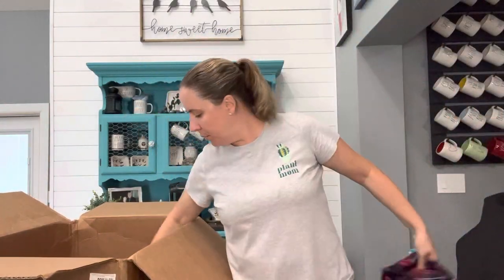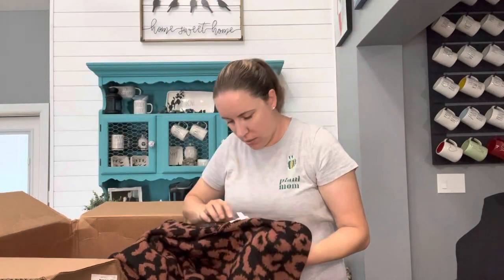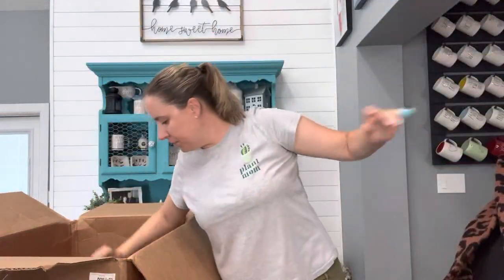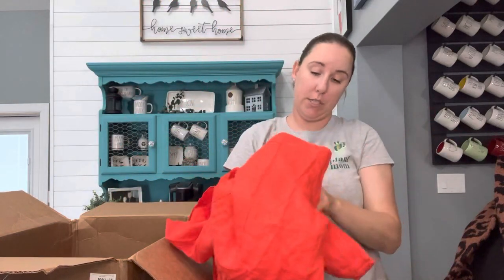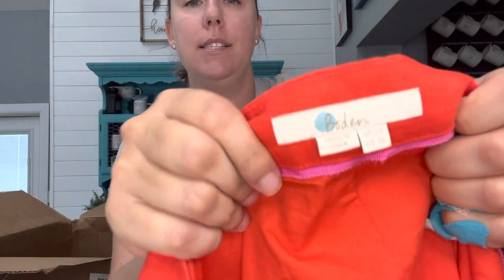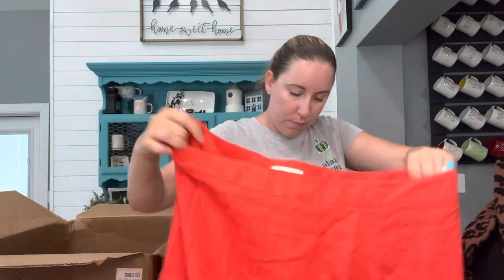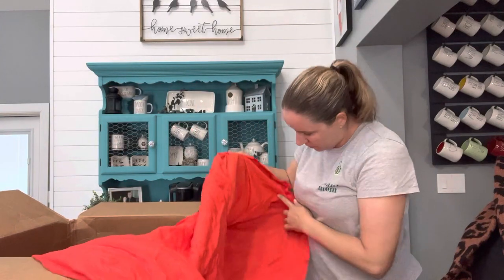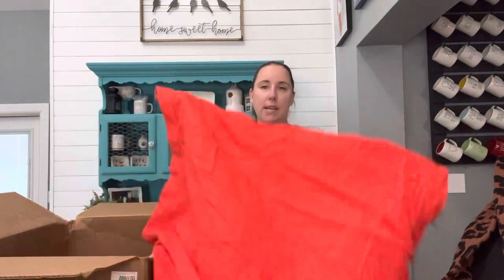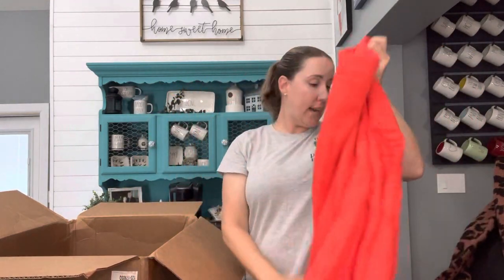This is Passport, size small — a flannel button up. This is Time and True, size small — just a leopard print cardigan, longer sweater. What do we got here? Something very vibrant — oh, this is Boden, size 16. I love mini Boden for kids, and Boden for women does pretty well. This is a skirt so it's not going to do as well, but it is a larger size and it feels like linen. It is 100% linen and they have their style number inside. That is a piece I will sell.